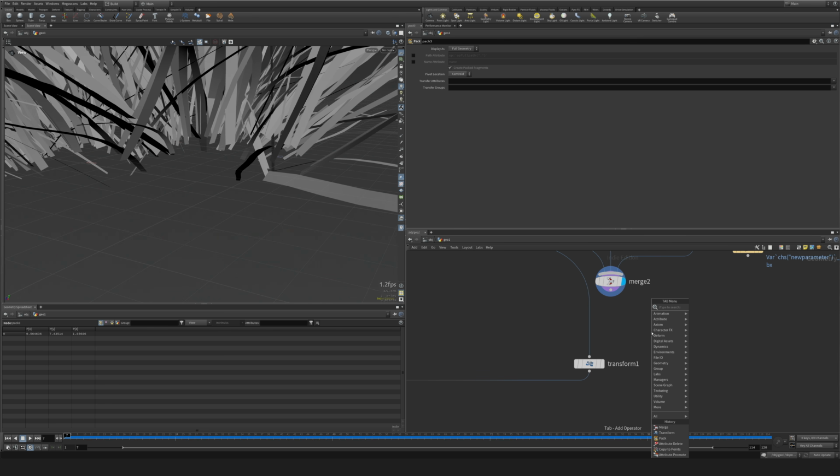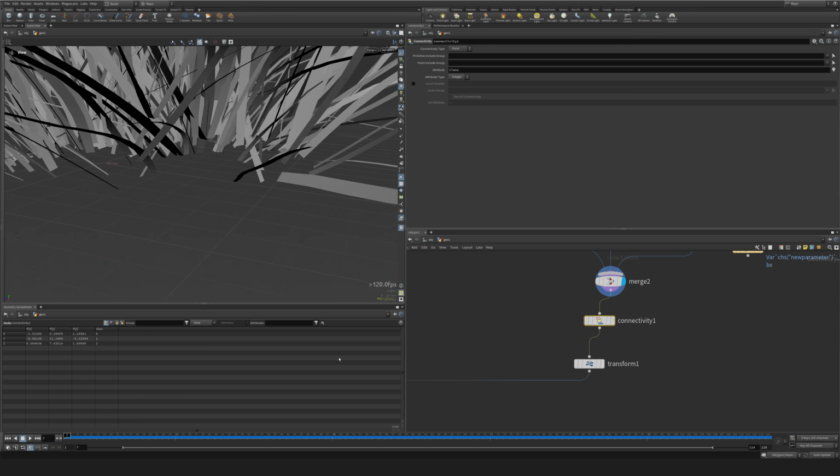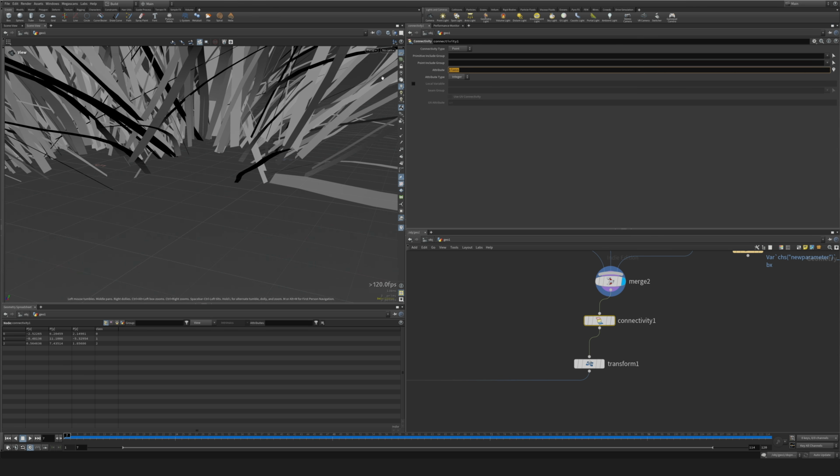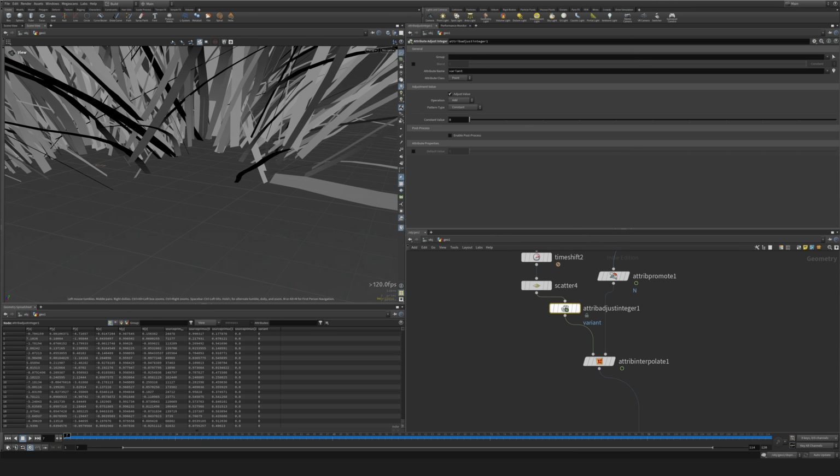And create variants. We can use a connectivity. So what that does, it gives us a class. We can call it whatever we want, but I'm gonna call it variant. In here, we can do an attribute adjust integer.